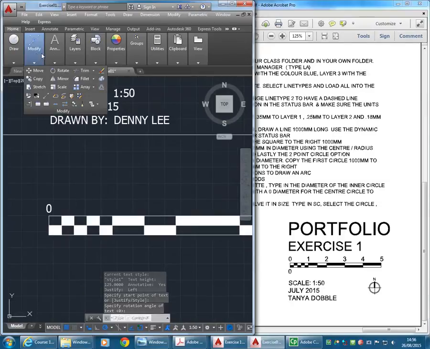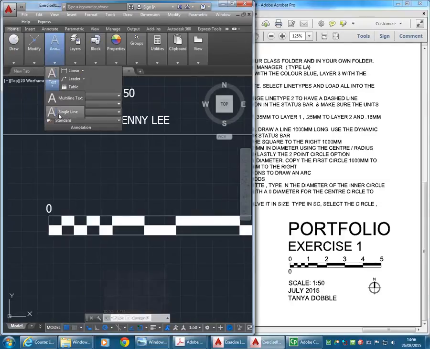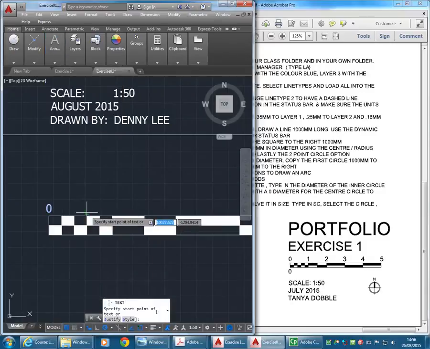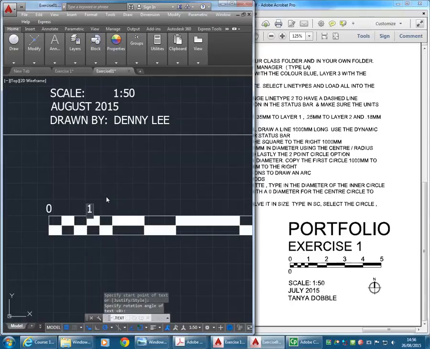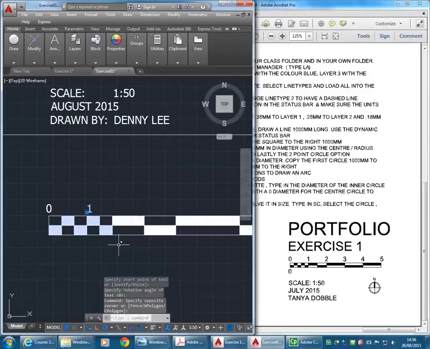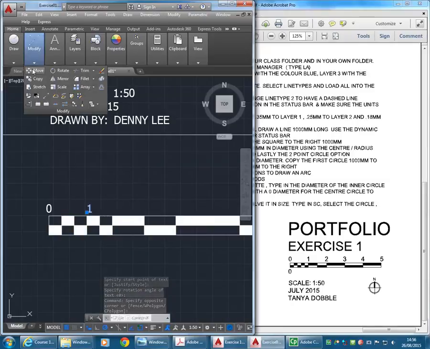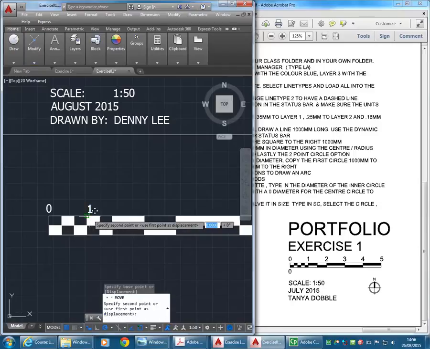The next one, again, single line text, and I can line that up using the blips that come up. You can see there that will work. Another option though would just be to copy that text across. And I've done it one too early, so I'm going to use move and move that to the right place, which should be there.